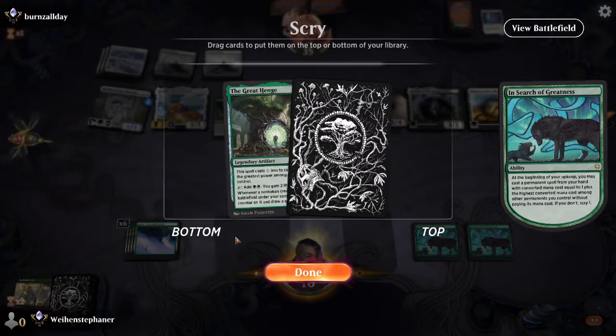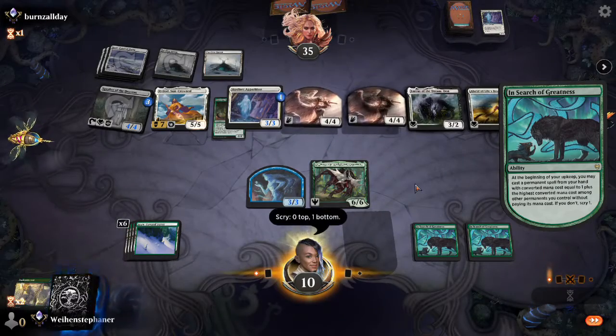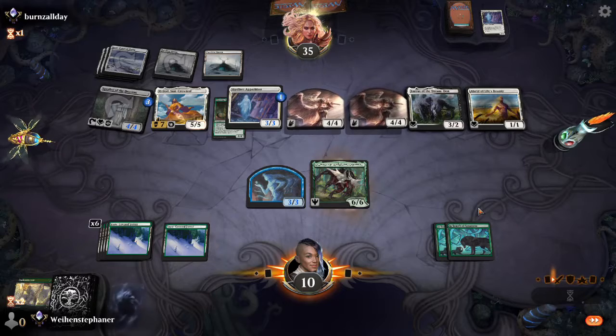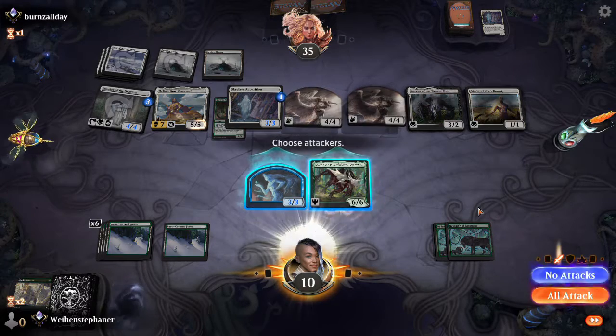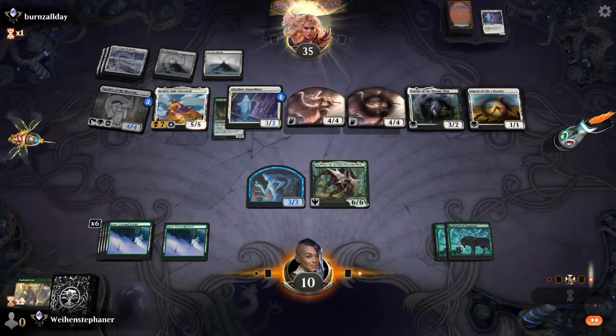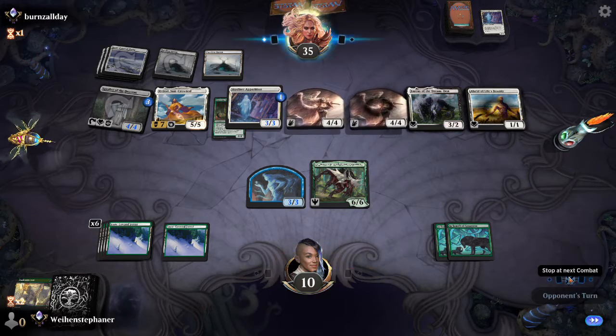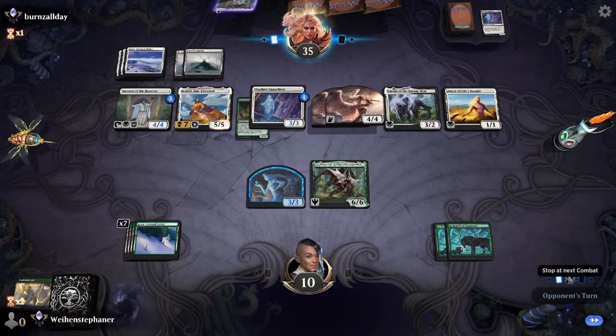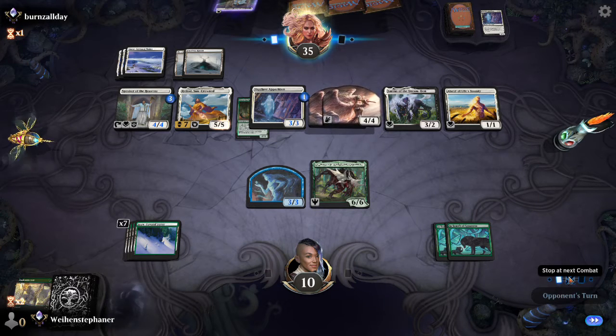Alright, nope. Like I don't know what's gonna help us at this point. Not freaking that. Well, what are we gonna do? Swing in with them and just die to them, and then let them just swing in for lethal next turn? Like I said, it's not a good deck. Sorry.